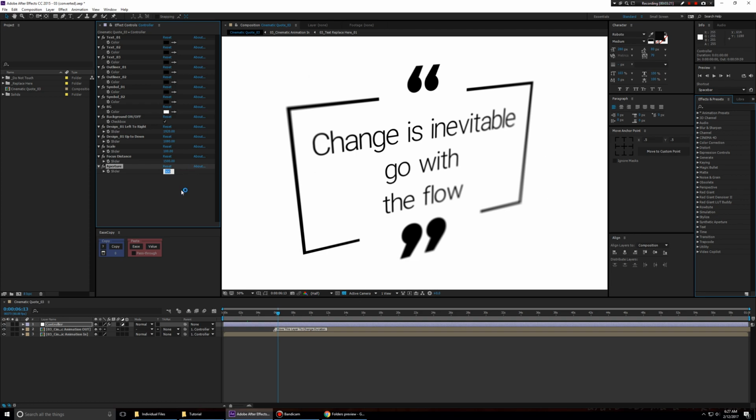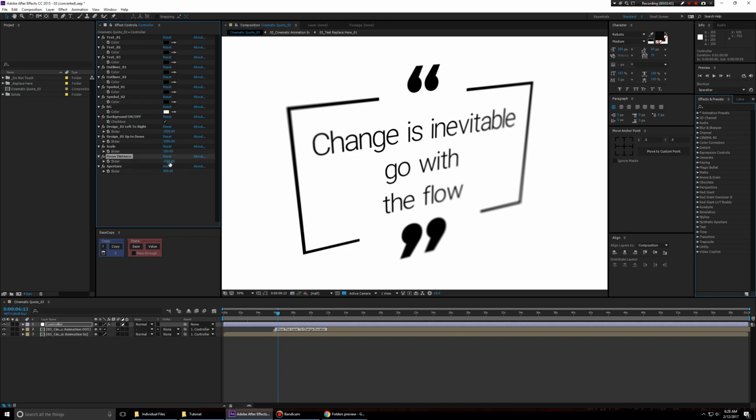So if I increase this to say 1000, you will see that the blur gets a lot more intense. I would say not to use something like this unless you really like this look, then go for it. But I would say keep the blur to about 300 to 500 or something like that. This way everything is readable and it looks good as well.